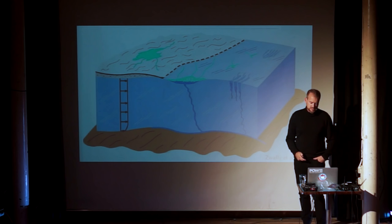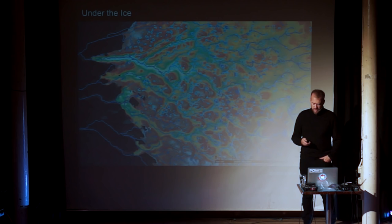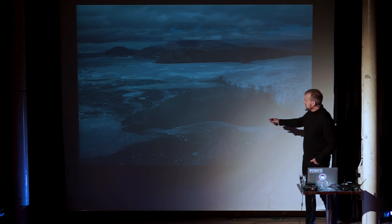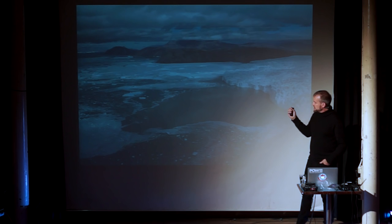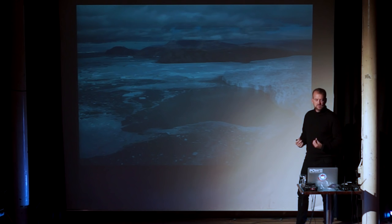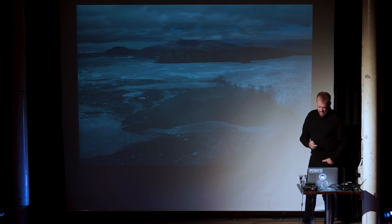Under the ice it's a complex drainage system. We have a lot of water flowing at the bed, and in some areas that emerges at the front. This is murky water — dark brown water — because of the connection of water at the bed and the movement of the ice grinding up sediment. You have this dark water. What's happening here is the water rushing out, that meltwater, forcing a heat exchange between the ocean and the ice.